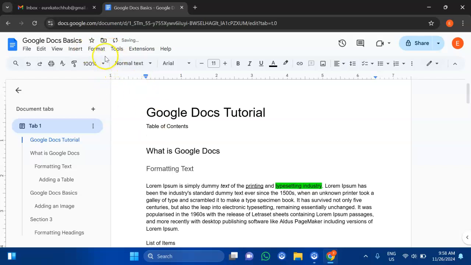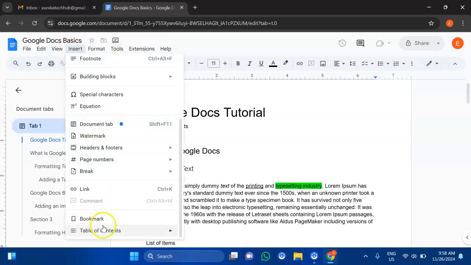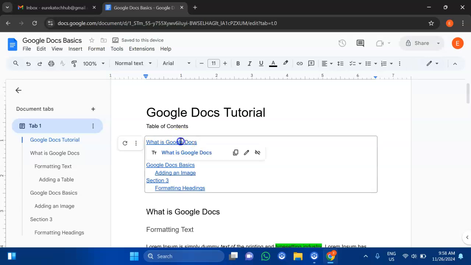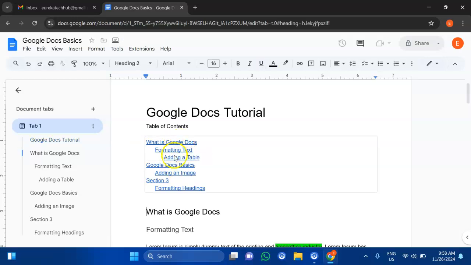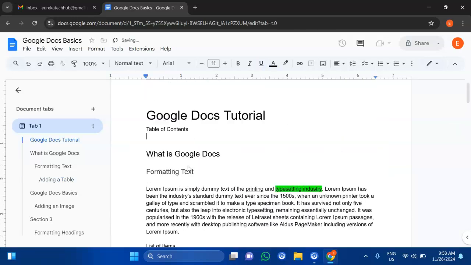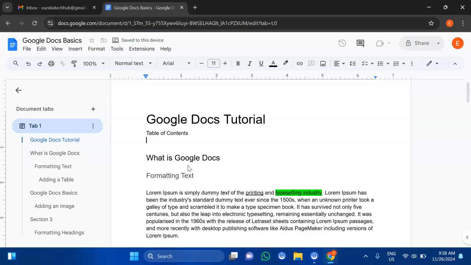Let me go to insert, table of contents, and I select the option of links. Yes, because when I click on this, it's going to take me to that particular section in the document.